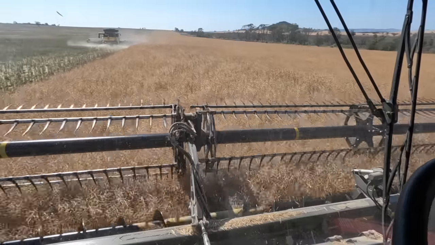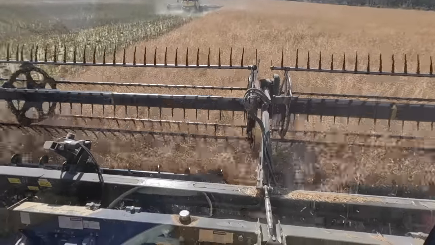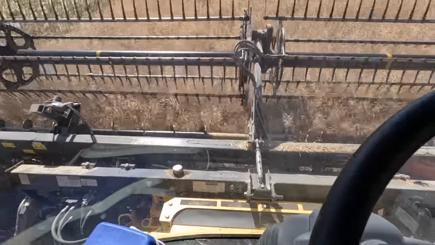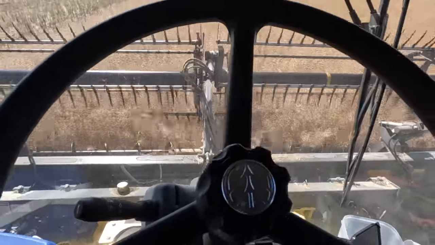It's just a really nice spot at the minute. It's just nice and even. Biggest thing with canola is you just want it to be nice and even so it feeds properly and all in one go. The smart auger's working brilliantly. This would have been a nightmare without that, I think.